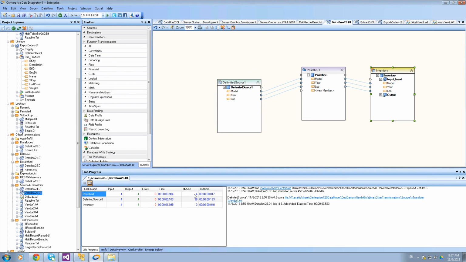So this is very handy when you're in development and you need to identify, this data flow is running a lot slower than I thought. Where could it possibly be? Oh, I thought it was this join, but it turns out it's this subsequent lookup right after the join. So that would be a very useful feature to use in version 6.